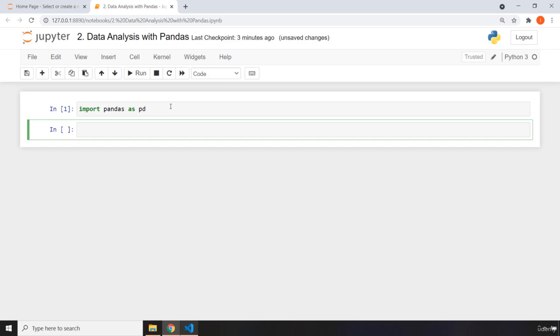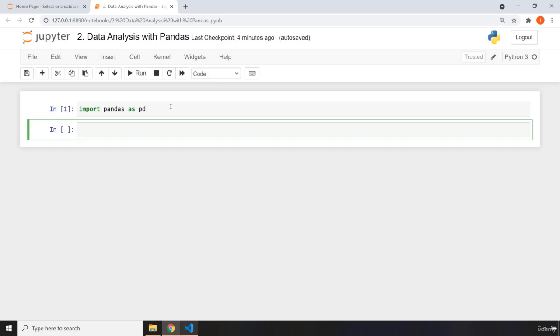We have taken a look at data frames before, but I'm going to assume that you have no idea what a data frame is. A data frame is a two-dimensional pandas data structure. Remember in our previous lecture when we talked about pandas, we said that it's got some very cool data structures. That's how it performs its analytical and visual tasks. It's got unique data structures for pandas. A data frame is a two-dimensional pandas data structure, which you can think of as a table.